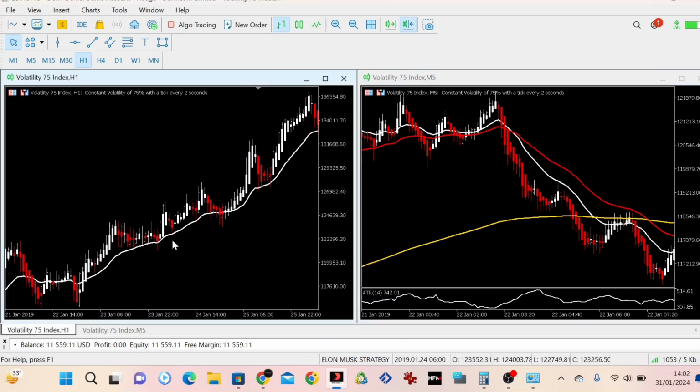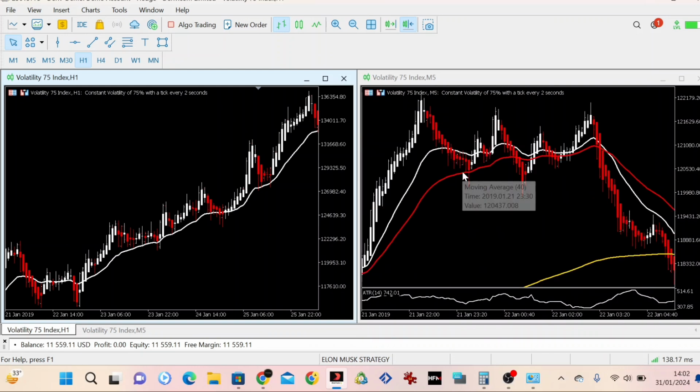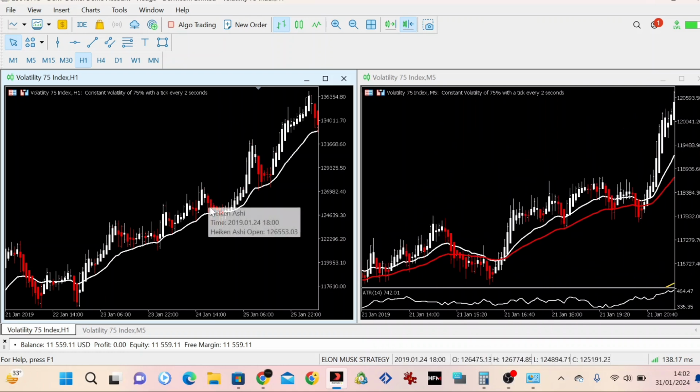Now let's talk about the strategy. It's very effective, and all you need is first of all the higher time frame, which will tell you the trend of the market. It will give you the trend and where you should enter. You are looking for a period when the market is trending on the higher time frame, going away from the 21 EMA and coming back to it. When it comes back to it, that's when you will be interested in trading.